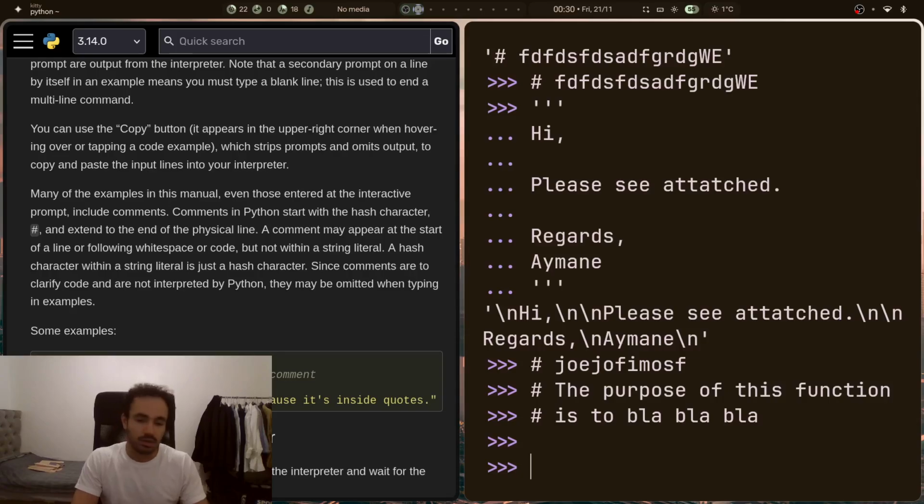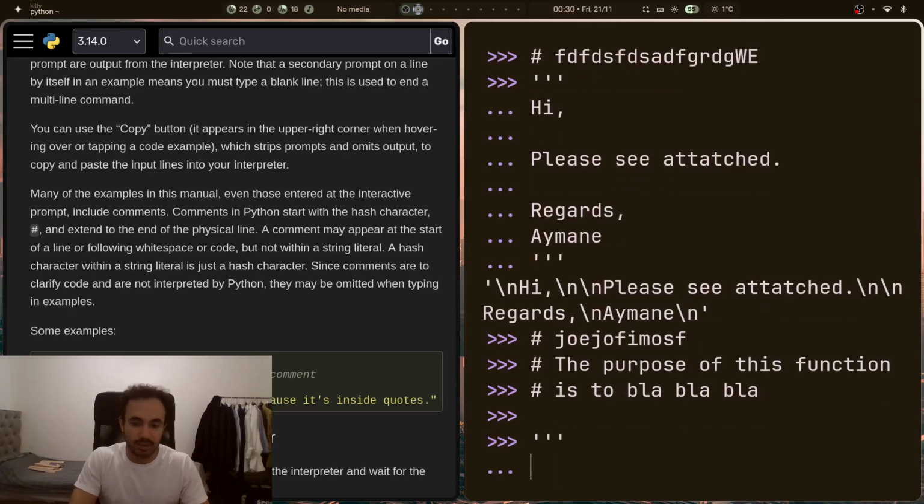That is going to be tedious, to prefix each line with a hashtag. So that's where these multi-line docstrings can be useful as an alternative to using comments.